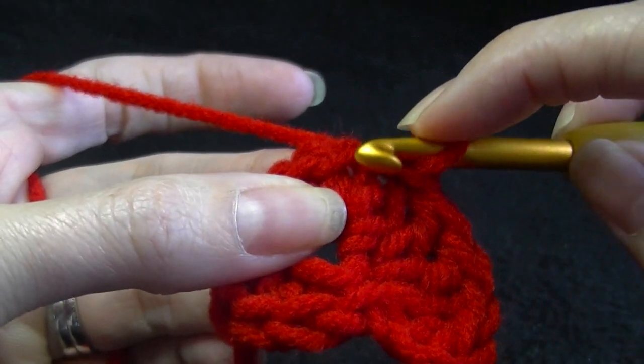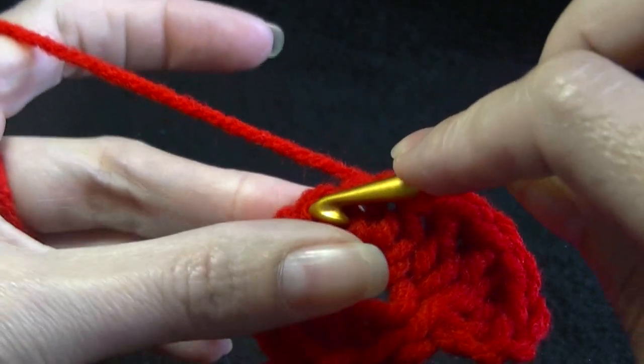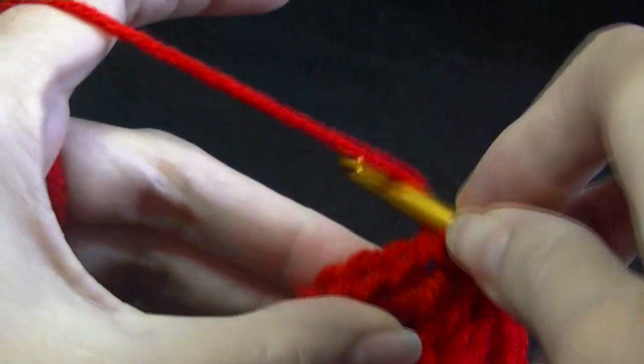On with the video. Skip the next stitch, and we're going to work 5 double crochets into the next one.